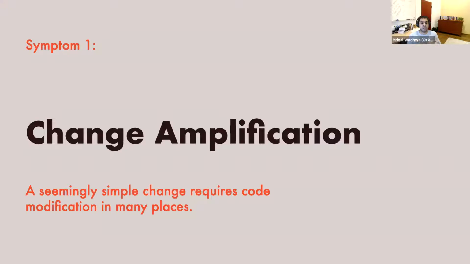One of the things that happens is change amplification. So you want to change something simple, but to change it, you have to go change code in 5 modules or 10 modules, sometimes 30 modules, just because you added a type somewhere or you added an argument to some function. Suddenly you have to go touch lots of files. That's a symptom of complexity starting to build up in your code base.